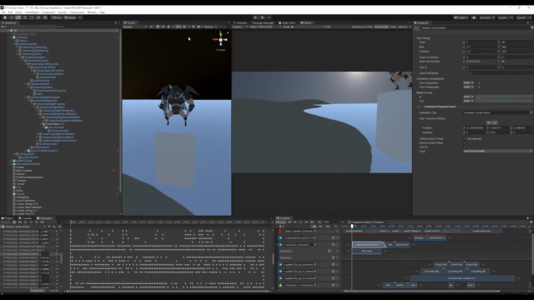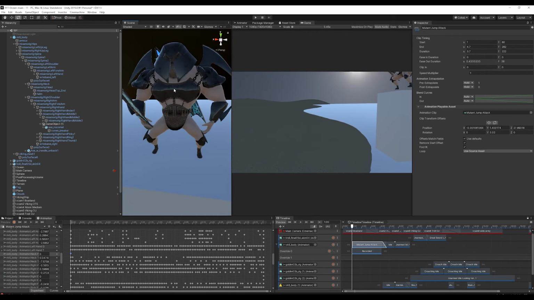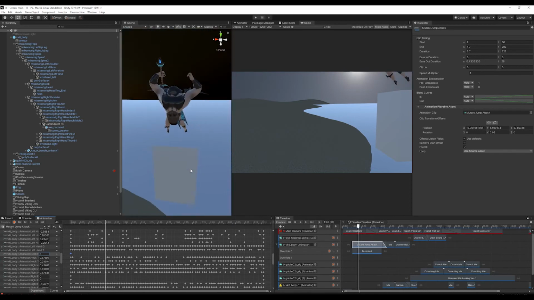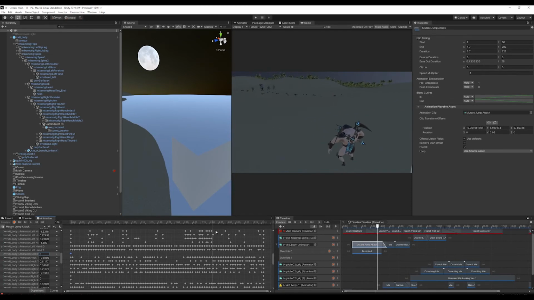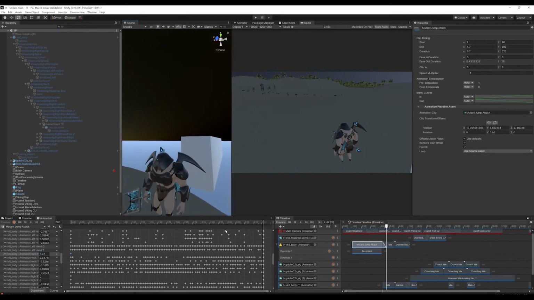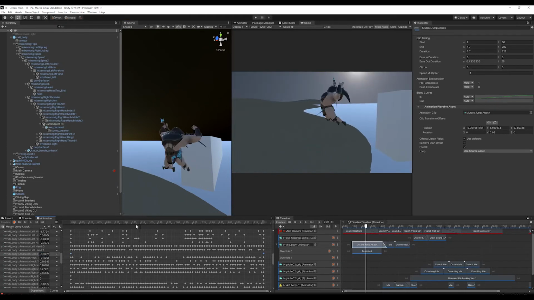Looks like it looks right. If I change it, it does add a keyframe, but it's not tweening.